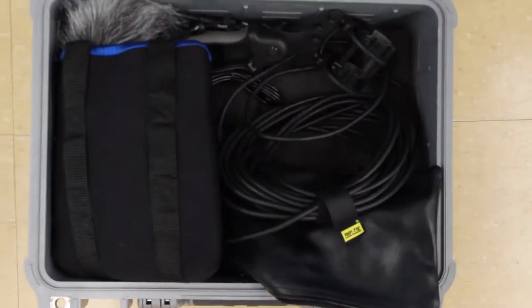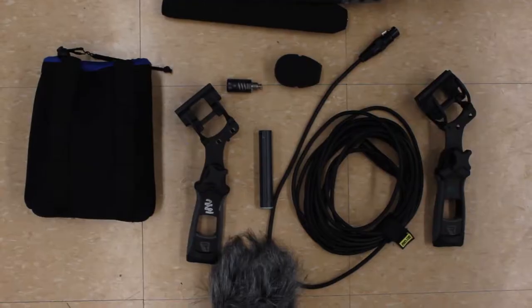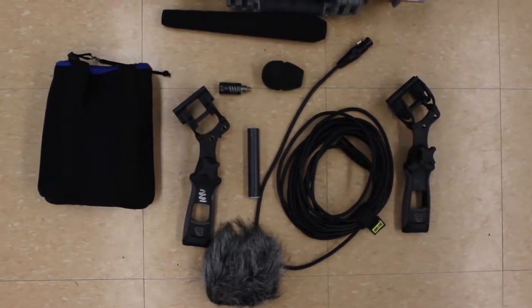Next is the other sound case, which has slightly different equipment inside. Here's everything spread out. We have the shotgun mic — you can see the top and bottom of it — and this again will connect to your XLR cable. This is a cover for it, and here I'll slide it on. We also have a smaller shotgun mic; I put the two together — that's the top piece and the bottom piece. The bottom piece connects again to the XLR cable into the camera.